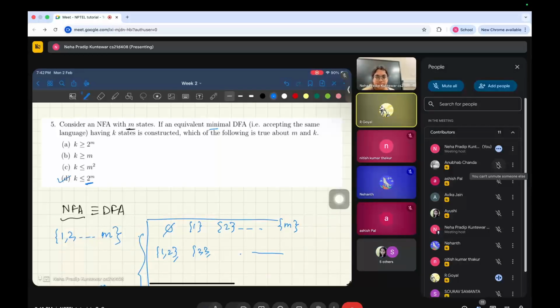If instead of m square it were k less than or equal to m, that could be true in some cases. But you cannot say that no matter what NFA I give you, you can always come up with an equivalent DFA with k states, because there are examples for which, given an m state NFA, you require a DFA with 2 to the m states.